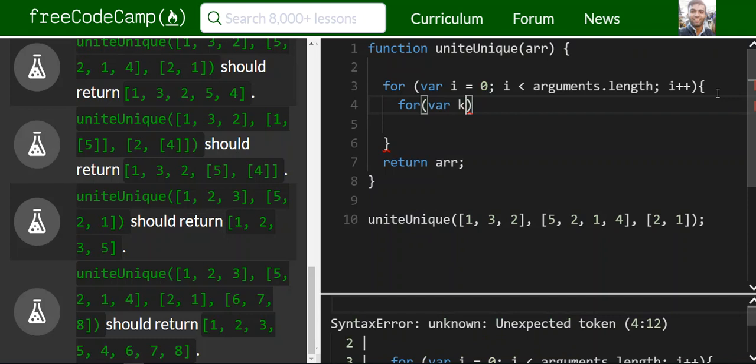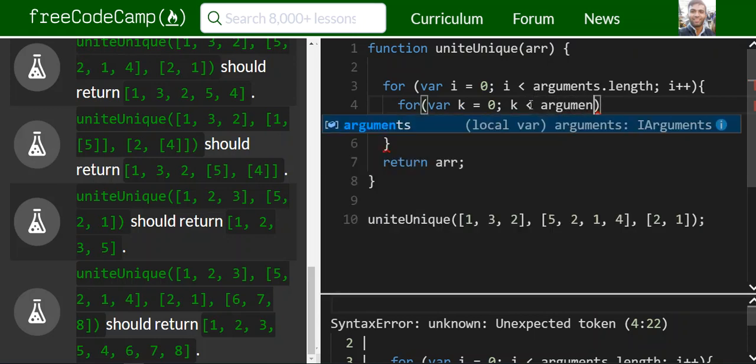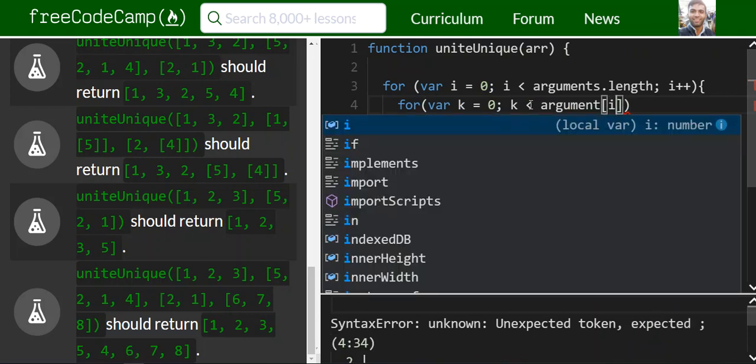I would name it as k, and by the way, these variables here, you can name these anything you want, as in i, j, k, l, m. Alright, and then because I'm looping through each of the arguments in this loop, I would do arguments and give it the value of index 0.